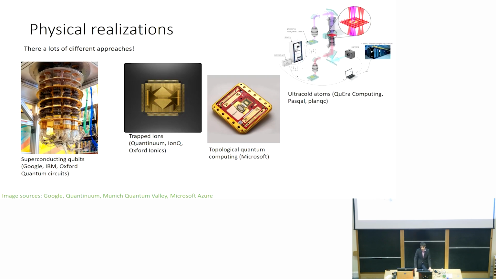Another possibility is using ultracold atoms, neutral atoms, in contrast to the trapped ion case which we had before. But it emerged, especially in the last 5 years, as another competitive player in the field. There are lots of other approaches, for example, photonic quantum computers. There are attempts to use silicon quantum computing and so on.